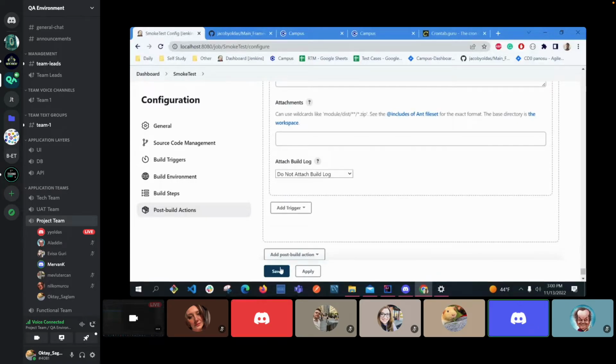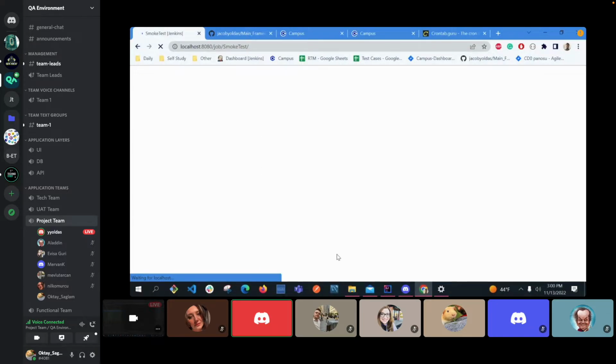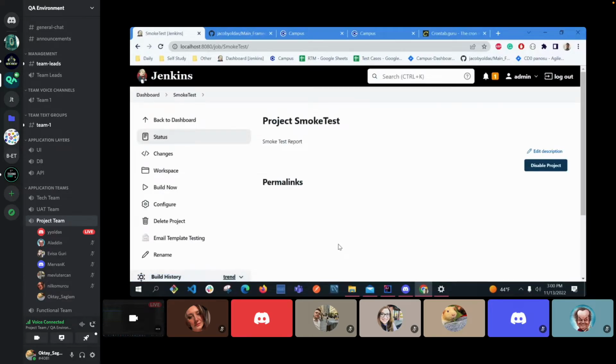Okay? Yes, Tim, I have a couple of questions. Let me save this 1 second. Sure. You see it's saving? So if you don't do this configuration, the editing of the email part, you're not gonna receive anything. Because like I said one more time, Jenkins was initially created to report when it fails some percentage. If it's not, then you're not gonna receive an email. It will keep running.